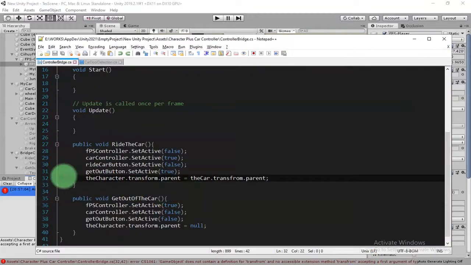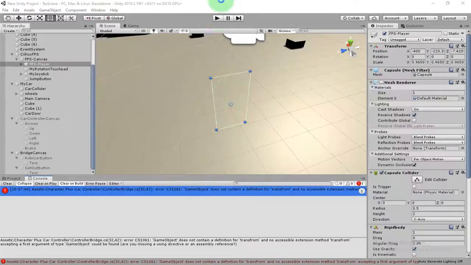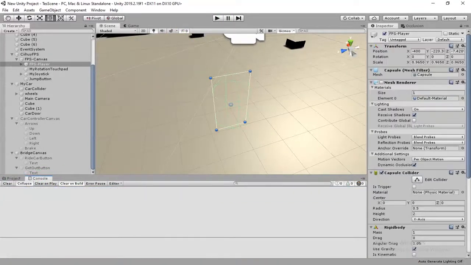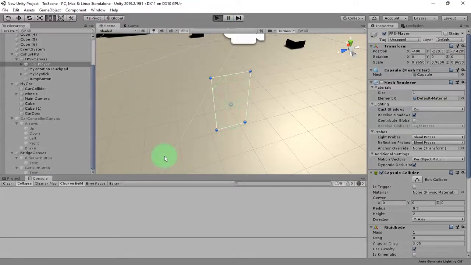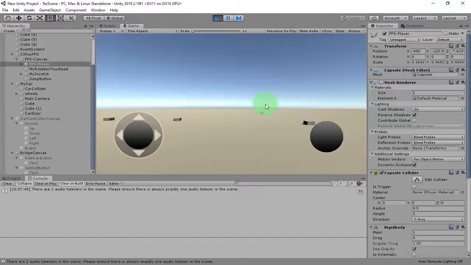Line 32, transform. Okay, let's go back, and now we should be able to test it again.